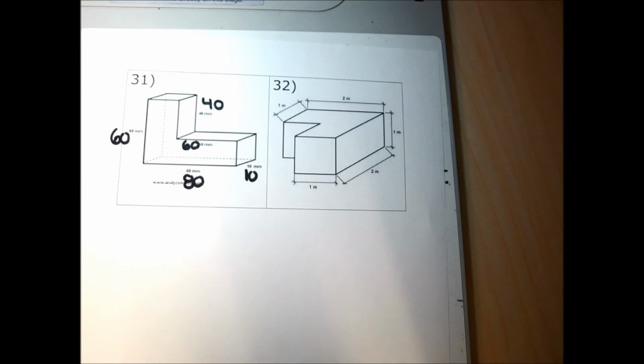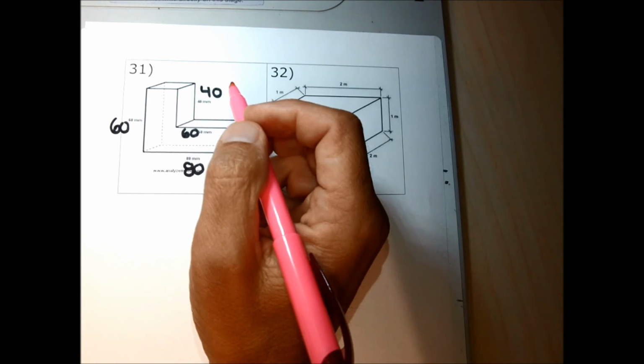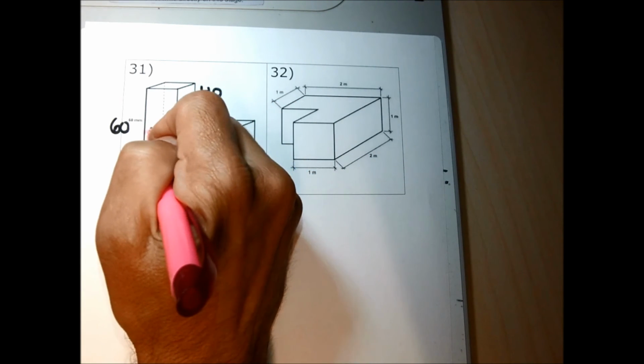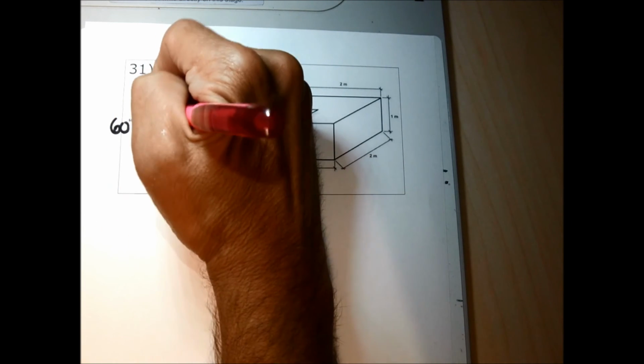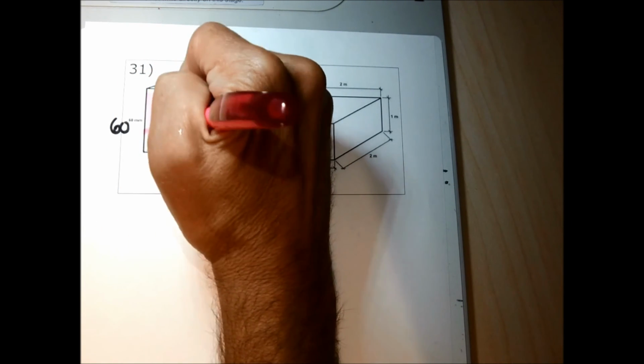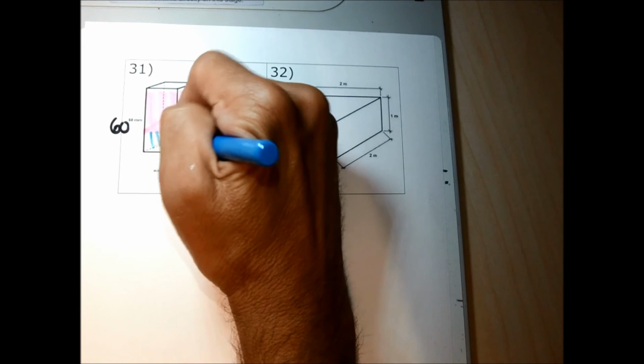Our 31 and 32 feel a lot alike, but I think it's probably worth my while doing the 31 instead of the 32. So if you want to do the 31 on your own, pause the video. If you want to watch me do it, watch me do it. On 31, you need to cut this into 2 rectangular prisms. And there's a couple ways we could cut it. I'm going to cut mine like this, and I'm going to find the volume of this rectangular prism on the top, and then this rectangular prism on the bottom.